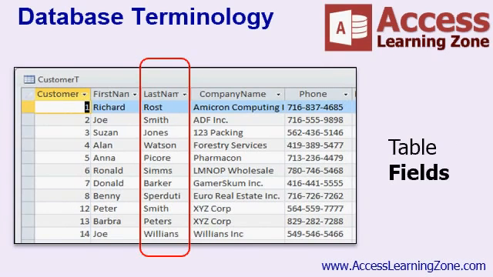Tables are made up of a collection of fields. Each field holds a specific type of data. For example, here I have highlighted the last name field in red. This field should only store the customer's last name and nothing else. In fact, you can specify rules in the database to force fields to only contain certain types of information, like text, numbers, dates, currency values, and so on. Fields are also sometimes referred to as columns, just like in an Excel spreadsheet.